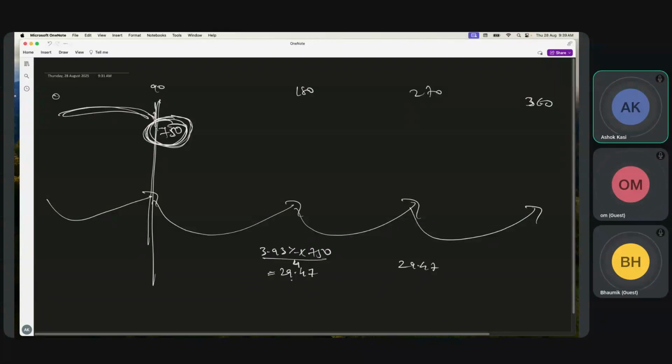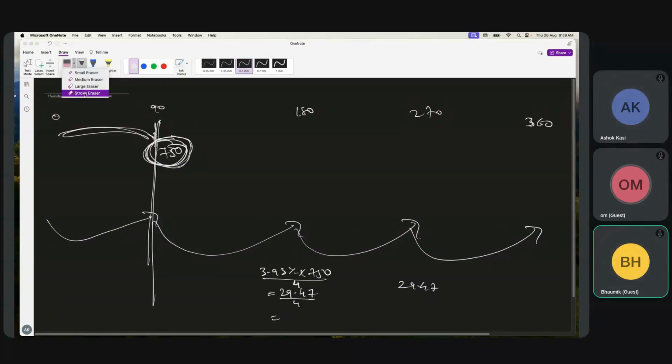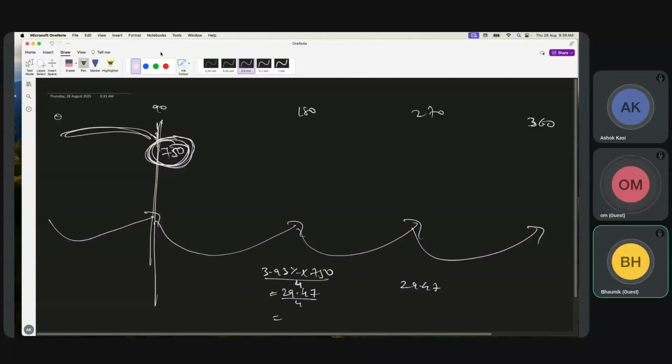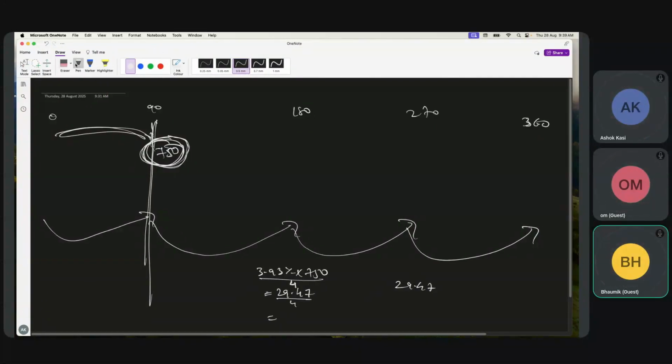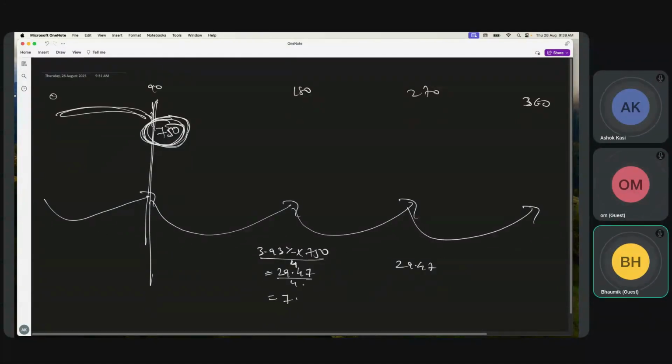And here, did you divide by 4? Because it is quarterly, no? So then you divide by 4. $7.35. So this is the amount that we will pay, right? This is the amount that we have to pay, correct? And after 90 days, we have to calculate again, right? The swap rate for the... But wait. 7 point, how much did you say? 35. So I have agreed to pay 7.35.